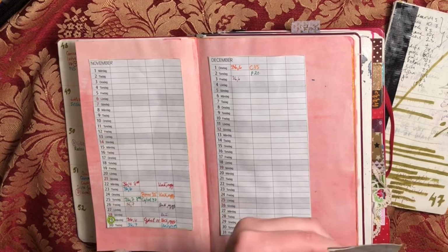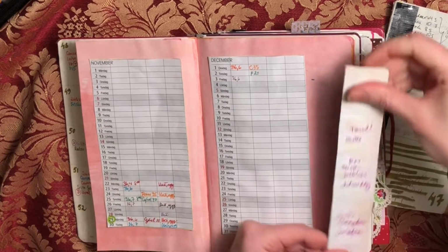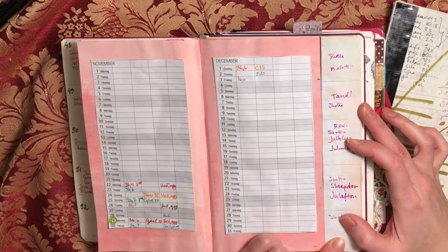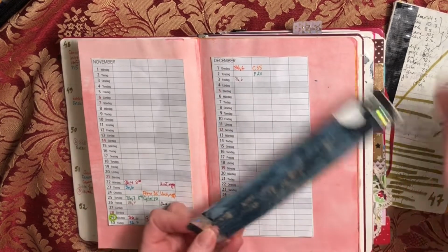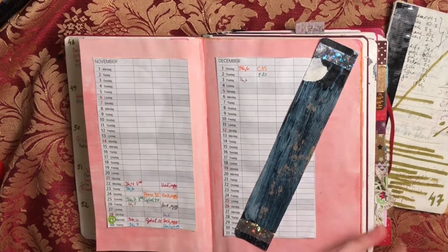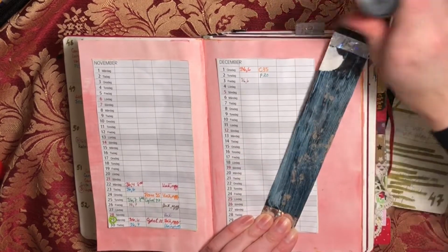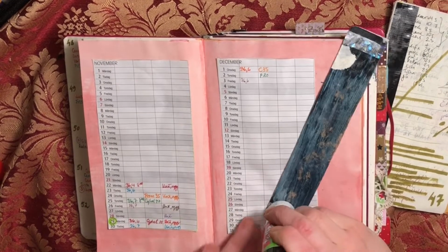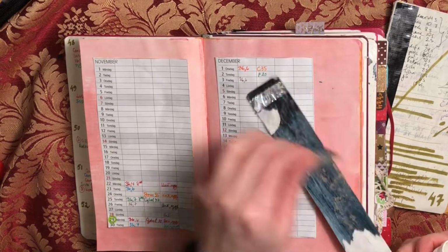Maybe glue this in, actually. The old weekly boxes for home. Why not? Instead of rewriting. It's already written, so why do it again? Oh, is it coming off? Yep.